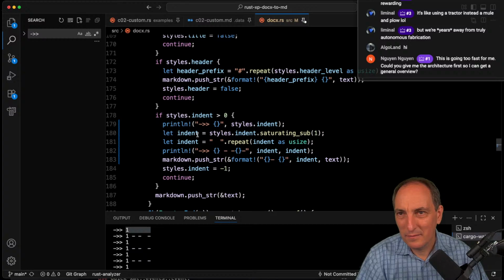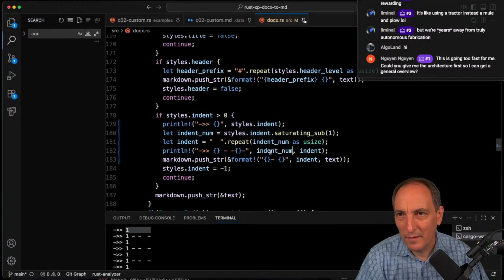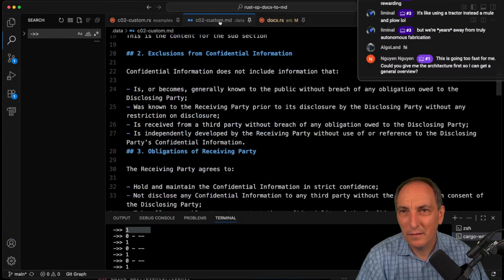We're going to say indent num. That's ugly. I would have said the other way, but whatever. Press save, and then DO. Is that correct? Then boom, we have that like that, which I like.